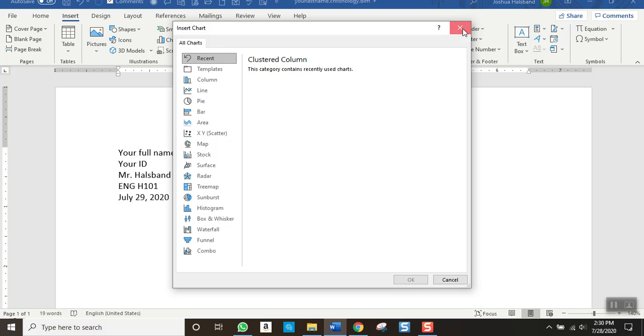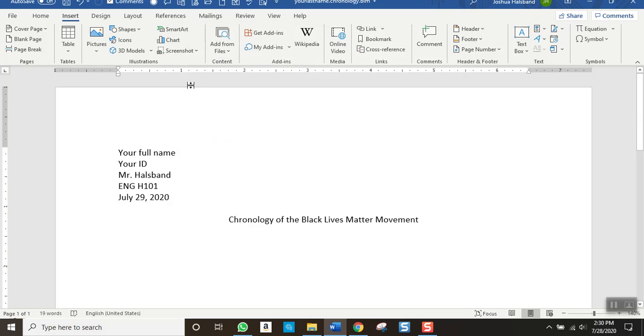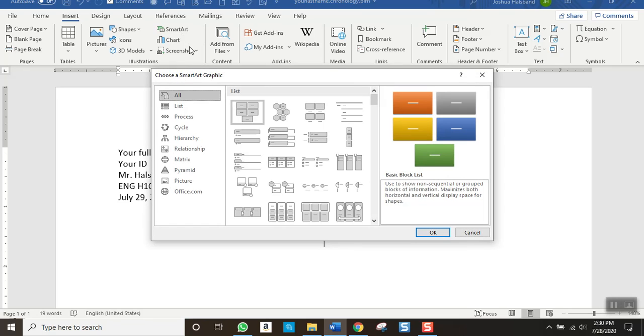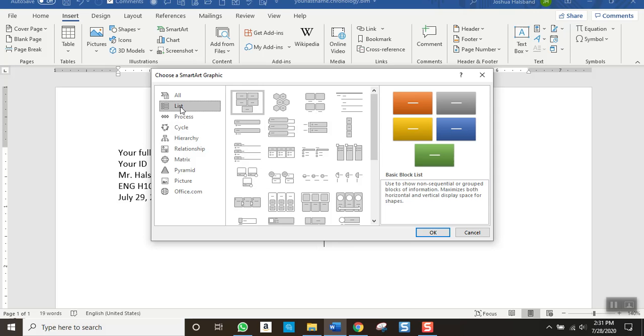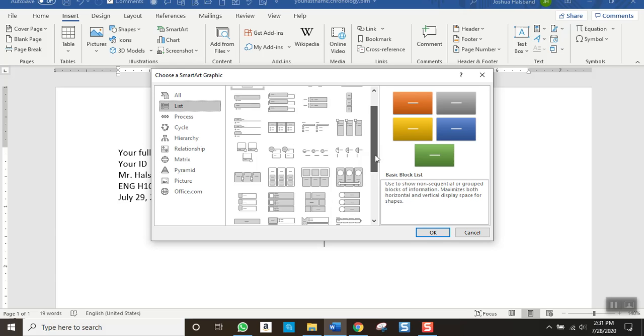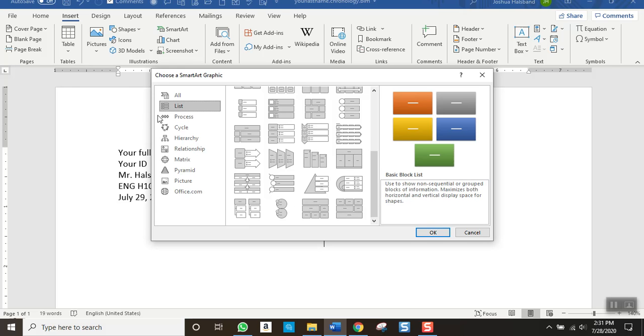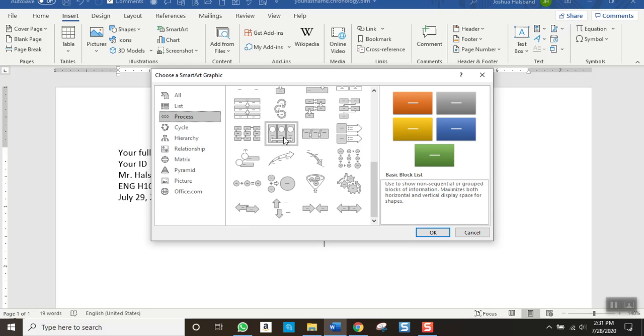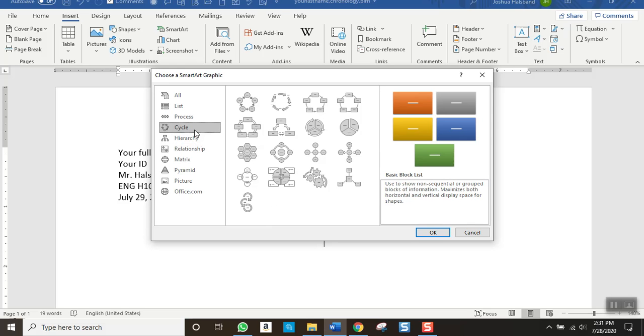Or you could look up at SmartArt. They have some options. You could do a list that might work as a timeline. You might be able to find one of these that works for you. A process, one of these might work. A cycle.